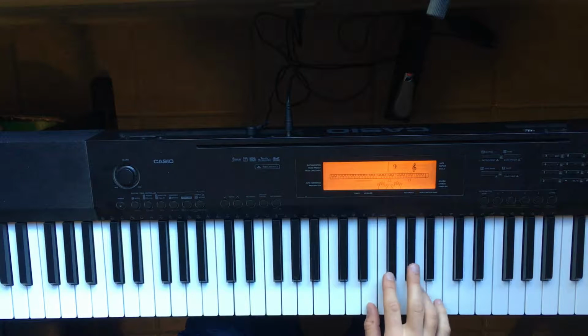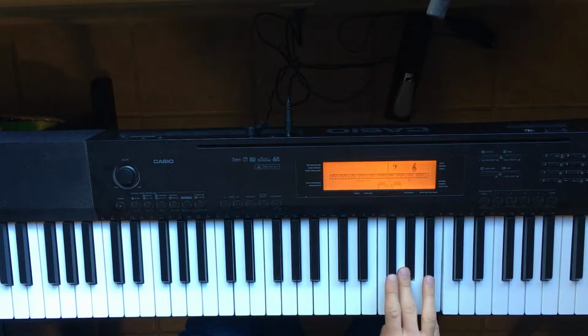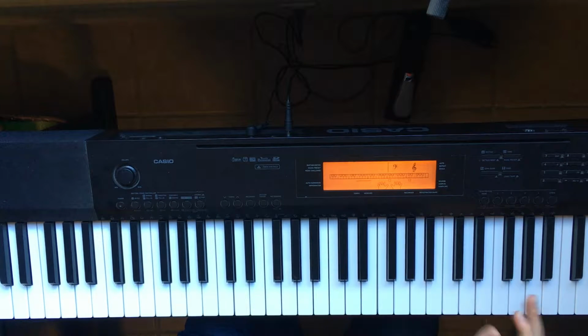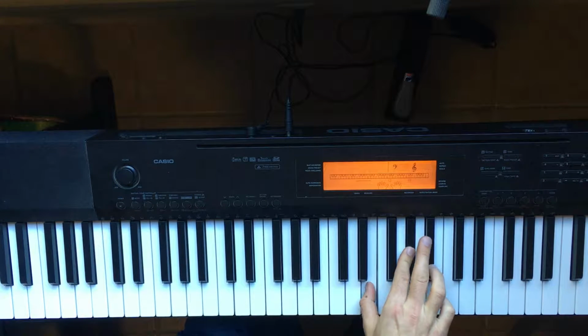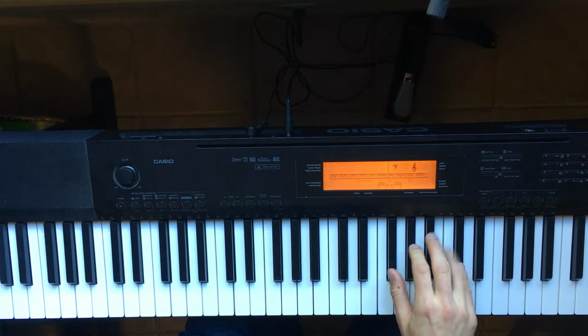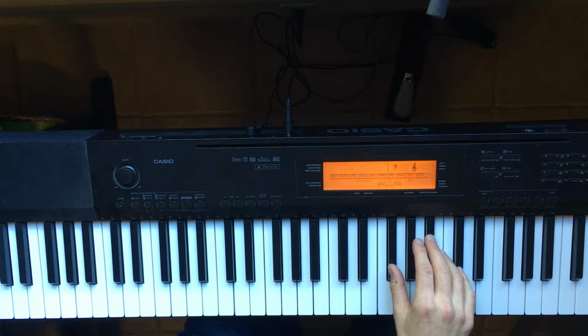So let's see, after E major, it'd be the fifth, so it'd be B major. So okay, B major. So this second one is an F sharp major, D flat major. I mean F sharp major or G flat major.